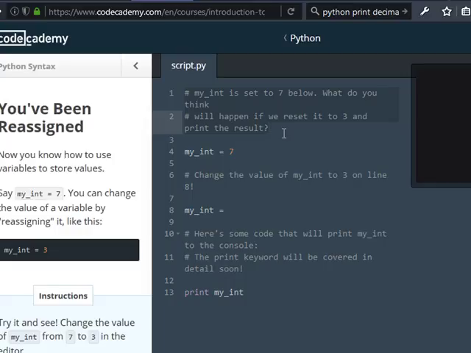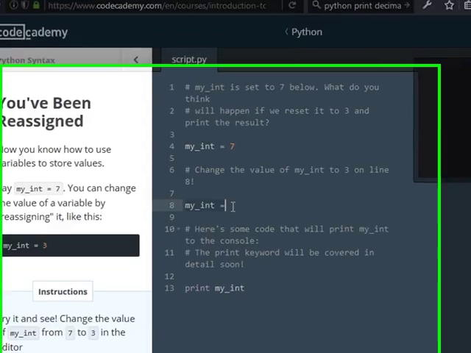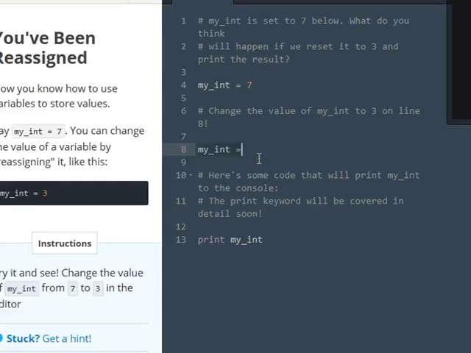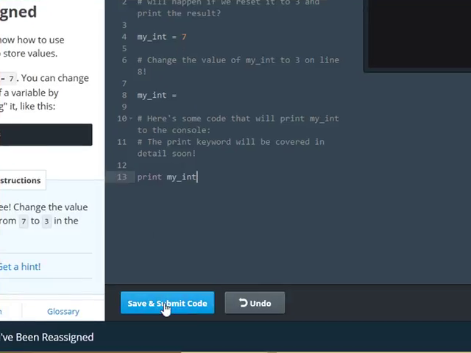So where you see those, I keep wanting to call them pound signs. If you see those hashtags, the computer doesn't evaluate that. So there's only really three lines the computer is evaluating. It's evaluating this line of code here, my integer is assigned to 7. It's assigning this line of code here, which, uh-oh, there's no other number here. This won't run. This will probably error out if you try to run this. And it's only evaluating this one. So it's only going to run these three. So my guess is this will error out if I don't put a number in here.